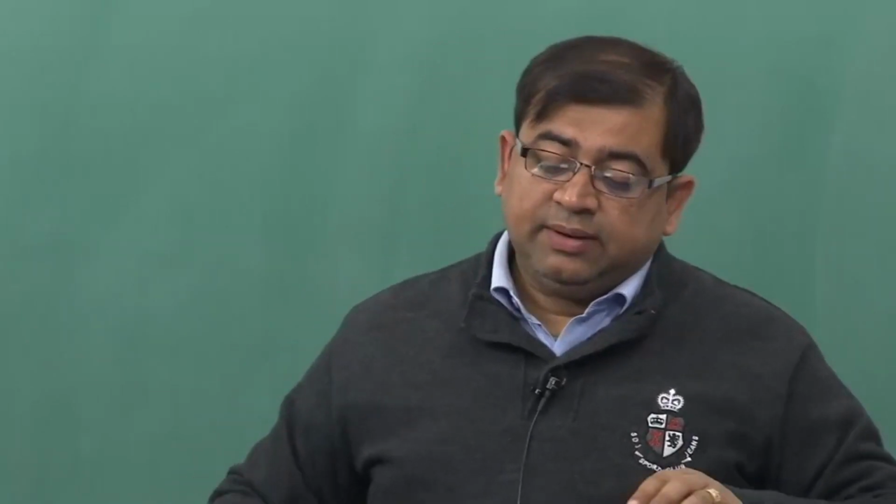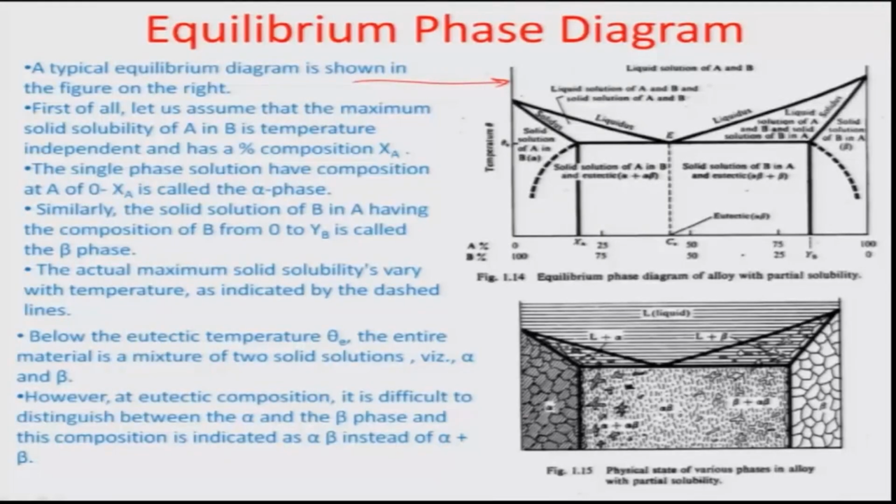In case of metallic alloys, almost always two metals are not completely soluble in the solid state, but they may be soluble to a higher degree in the liquid state, and it ends up having this ice-water kind of situation as we have just described. In that case a typical equilibrium diagram is shown right here on the right side. You have two components A and B, let us say, but there is a certain percentage solubility which is allowable within the solid phase. You can see there is a eutectic composition here, which is a completely indistinguishable, indivisible phase at the eutectic point E, which is alpha plus beta.